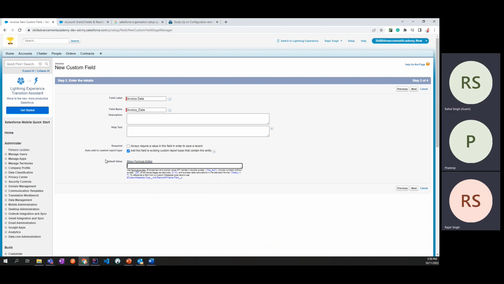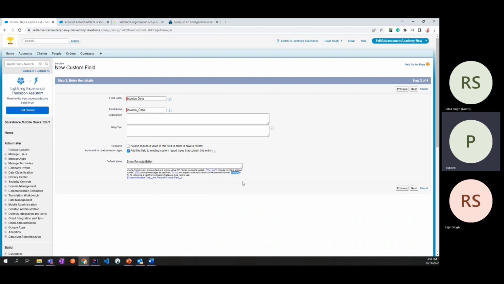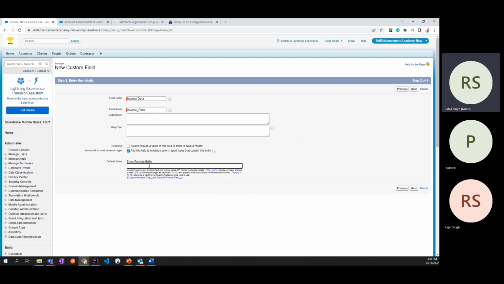Here in the default value, you will have to select Today. Whatever you are copying, from where the bracket starts till plus, do we need to copy, or where the bracket closes? It's showing me an error.